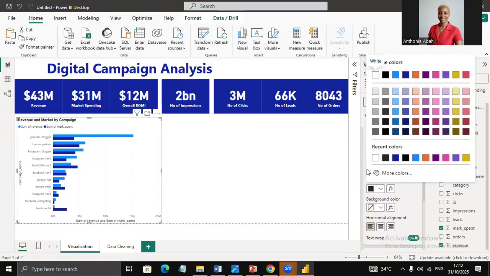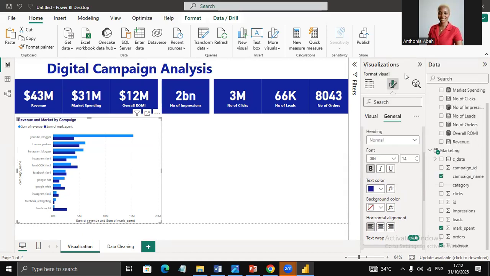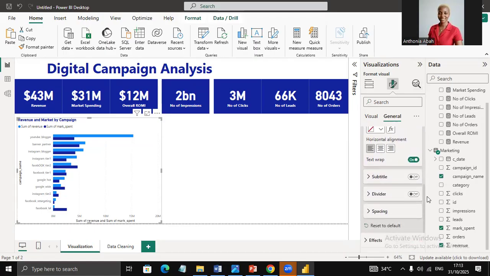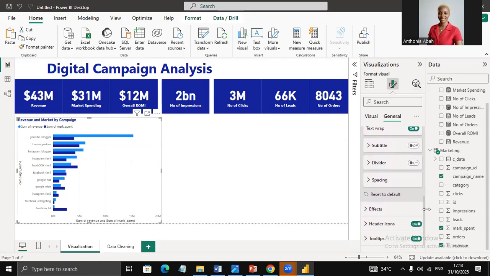And then let's change the color to our brand's color. Our customer, the people we are trying to analyze for their brand's color, we are assuming that it's blue. So we need to align everything together. So what are we changing again? Subtitle, we don't have subtitle.